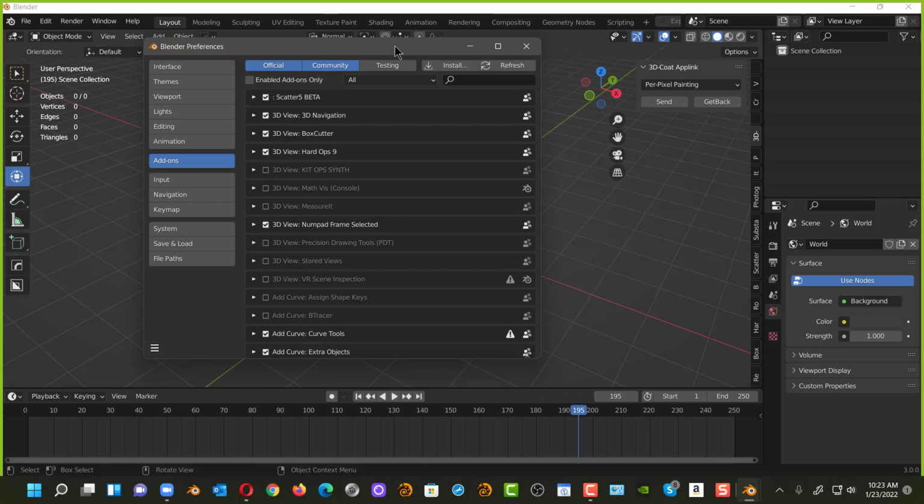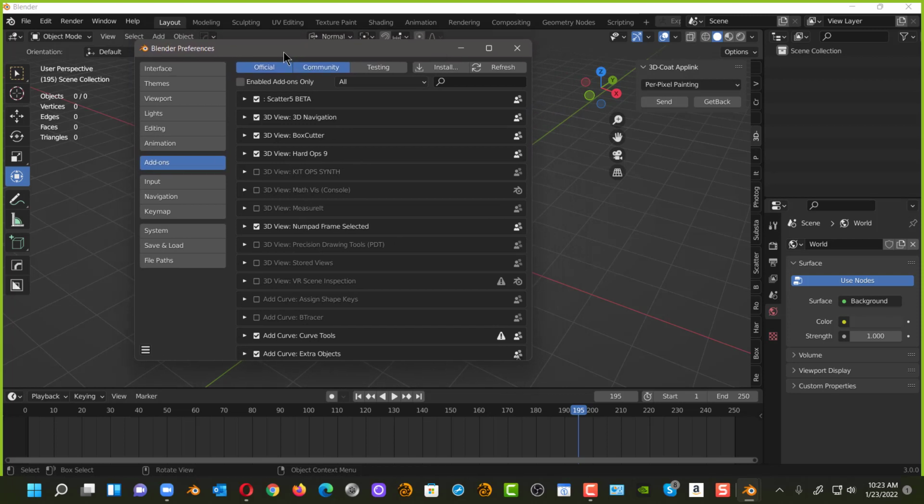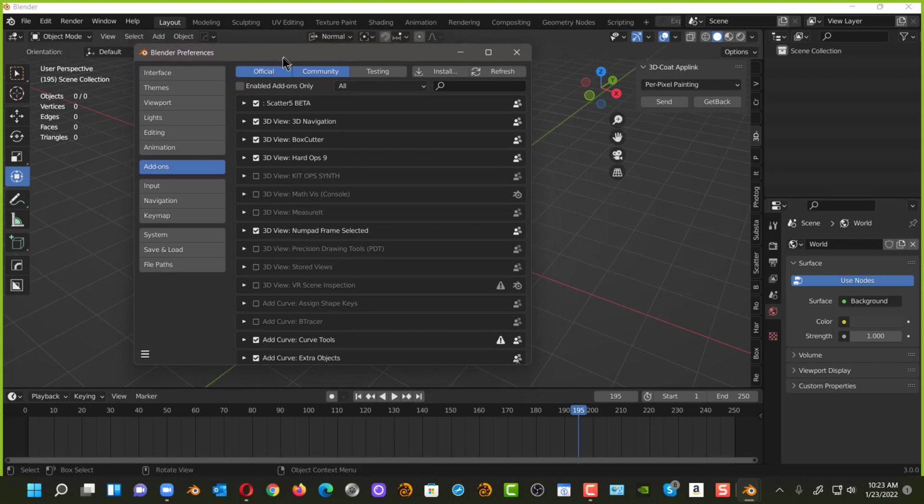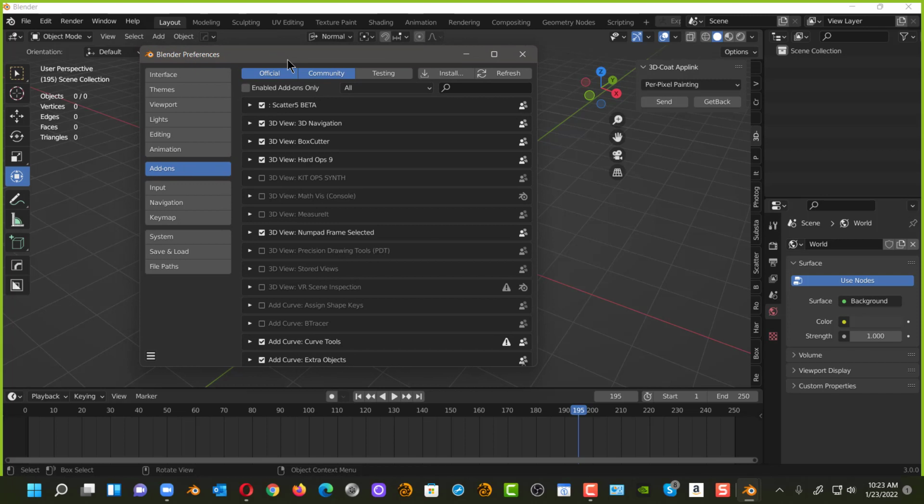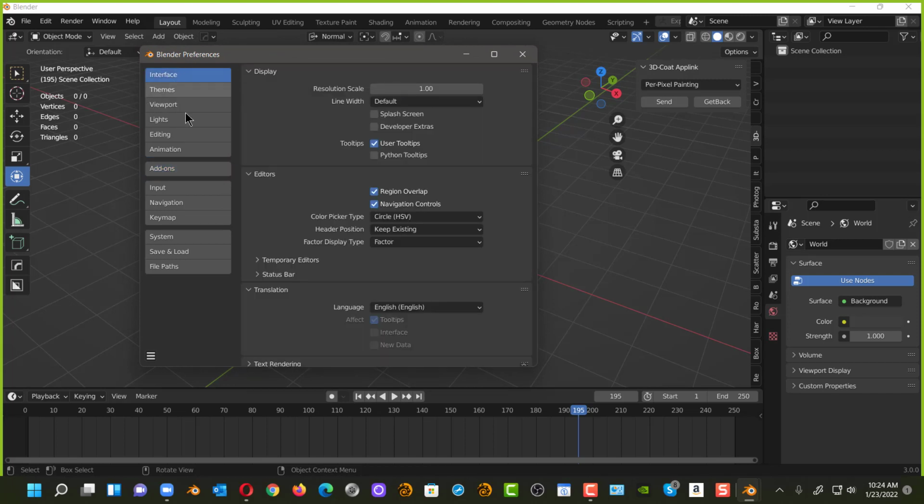We're going to go down the list here, and I want you to set up your interface to work in a certain manner. I'm going to go to my interface. We are going to keep the navigational controls, and all of this is going to stay default.